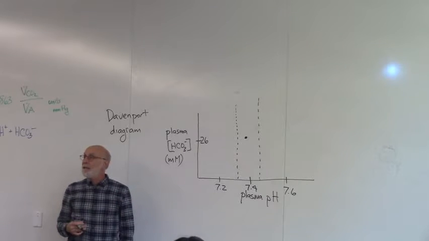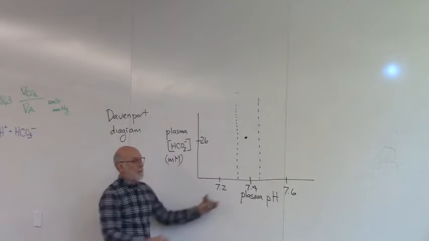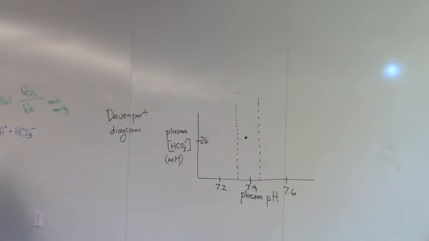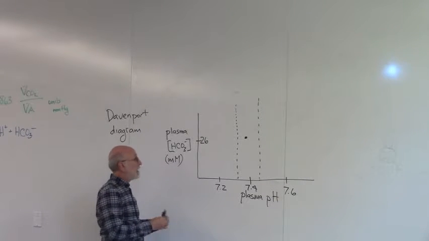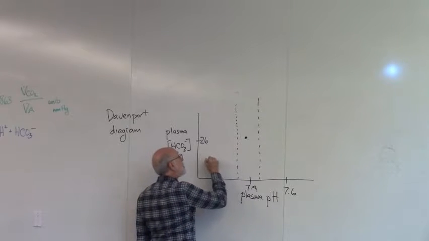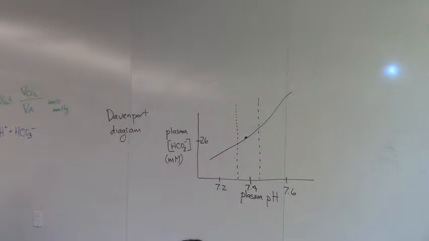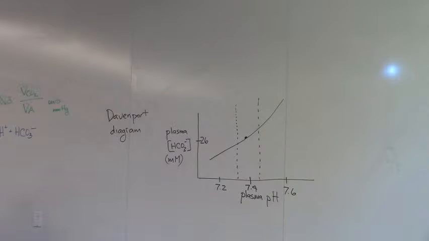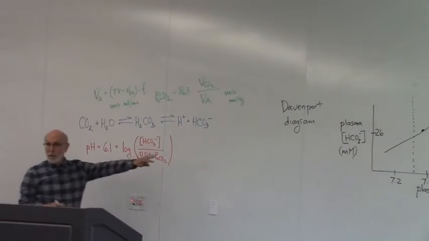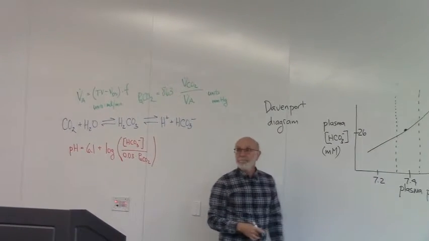We are at a given PCO2. That's what I said. So this is a plot of bicarbonate as a function of pH, at a given PCO2. And so what that means is that at a given PCO2, the Henderson doesn't do that. It does something like that. If we were to plot the Henderson-Hasselbalch equation on a linear graph, because it's got logarithms, there's some curvature in it, it would look something like that.